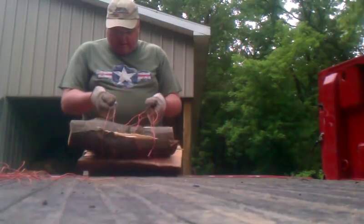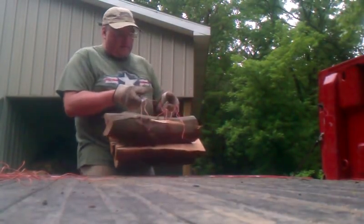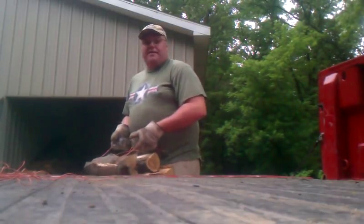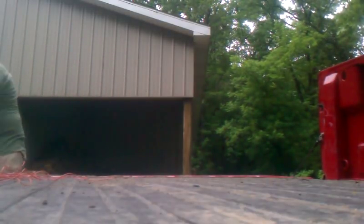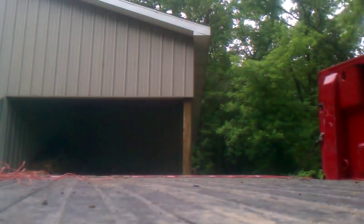Then I just grab the two outside ones, let it get adjusted and shift around in there. As you can see, it's a decent-sized bundle of wood — just as good as what they got in the stores at half the price, so how can you beat that? Put it in the trailer and repeat the process again.